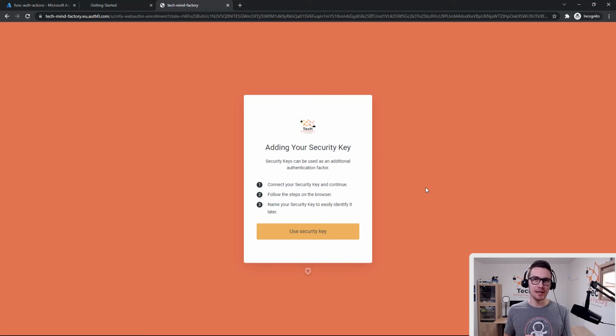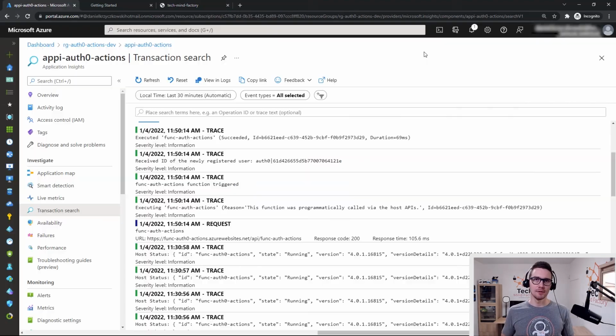So let's check the Azure function logs to see whether there is the user ID that I created right now. Here is the page with the logs from my Azure function, and I can see that my function was successfully triggered and received the ID of the newly created user.